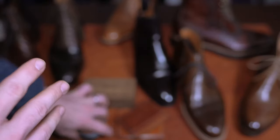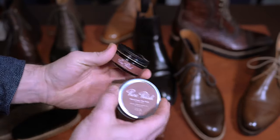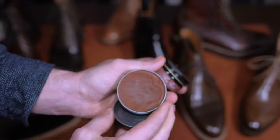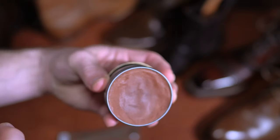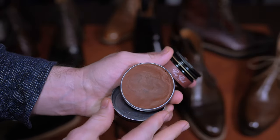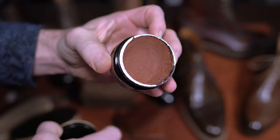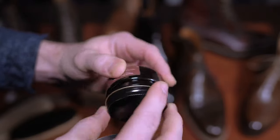We're going to take a quick interlude from the shoemakers and focus on leather care and shoe care — and it should be no surprise what this is: Pure Polish Products, my preferred leather care. The only reason I say that is because I find it is the best for the leather — for shell, calfskin, whatever they make a product for. I've tried it and it performs better than the competitors. Extremely excited with the relationship that I've built with Andy over the years from Pure Polish. Couldn't recommend them more.